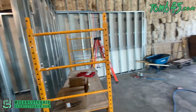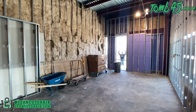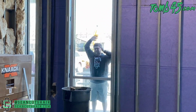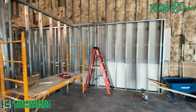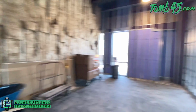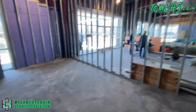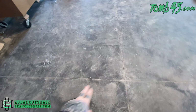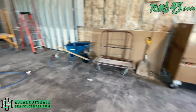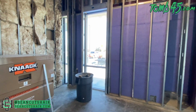And then this will be the break room, guys. So break room about back to where that tool chest is. There's them yahoos in the window. Anyway, guys, break room. This will be, we're gonna put a fridge, sink right here, fridge. They're supposed to put a crossbar. We will have a TV on this sidebar right here. And then probably right where this floor is, where this crack is right here, this will be a couch facing that way. And then this corner will be my office. So I'm gonna start doing my editing and stuff back here by the window.